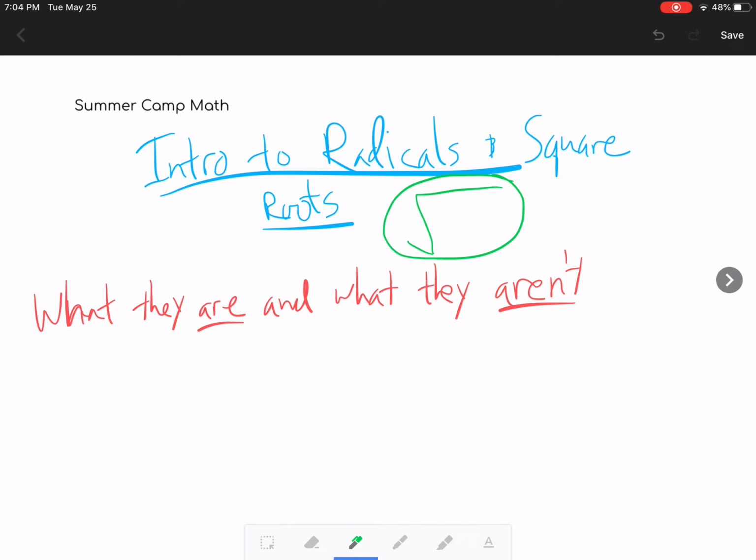To get started, I want to talk about an analogy, and we'll talk about what they aren't and then build our way to what they are. So what they are is a way of having with multiplication. Okay? Now let's think about what just halving means.